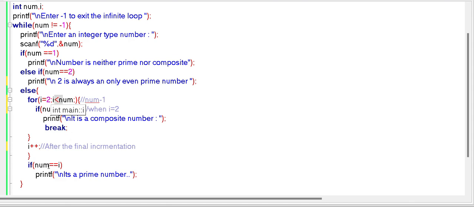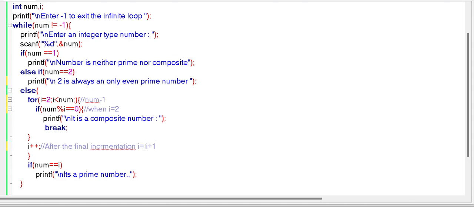Then it checks whether num equals i or not, and obviously in case of 13, num equals i, 13 equals 13, then it will print this part, not this part. As I already know, from 0 to 12 range there is no such number which can divide 13, so it will go up to 12. And then when i equals i plus 1, where i equals 12 plus 1, ultimately our result becomes i equals 13.